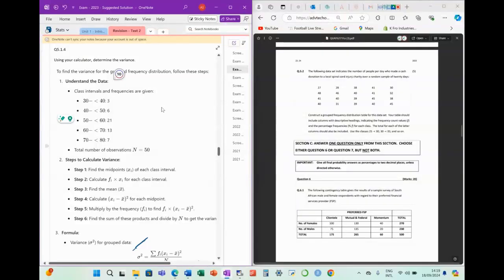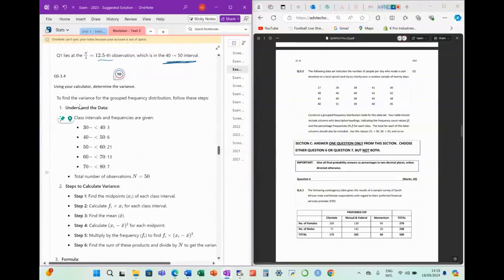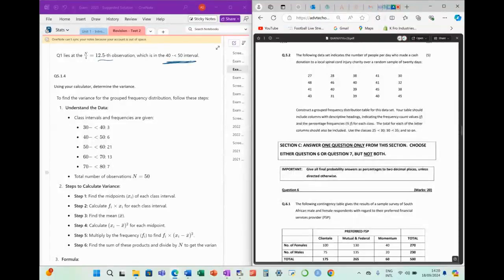Okay, so here you can see, first things first, you need to establish the different classes that you have. The first thing that you want to do is obviously organize your data in such a way that you can see from the smallest value all the way to the biggest value. Fortunately, they've ordered the data for you, so you don't need to order it from smallest to biggest. But before we go on, let's just see.